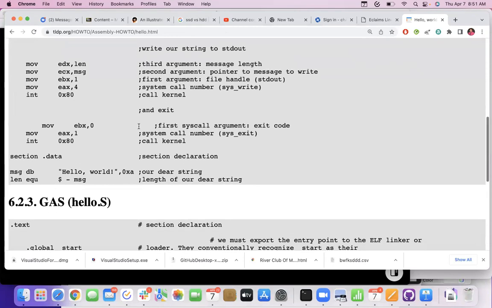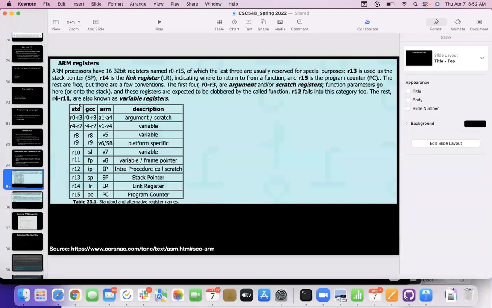All right, so this is not ARM assembly. This is i386 Intel-based assembly. Still an assembly language, still low level. Every line of code here translates into exactly one instruction on the CPU. Now, just as we just saw, the first four registers are a convention typically used, not a requirement, but a convention the operating systems will take advantage of. The first four registers, R0 to R3, are for holding arguments.